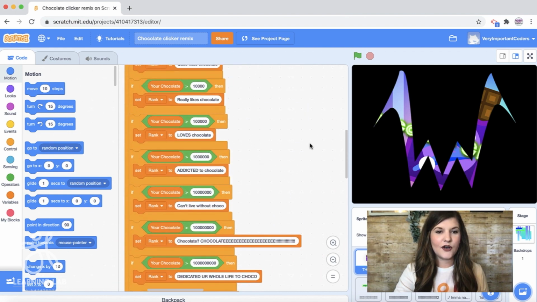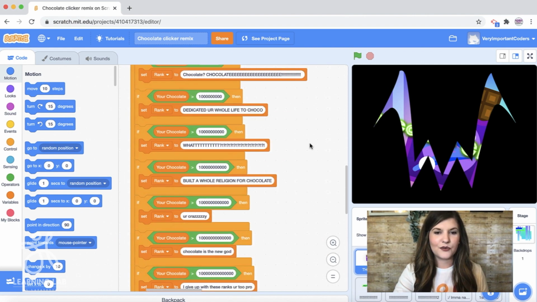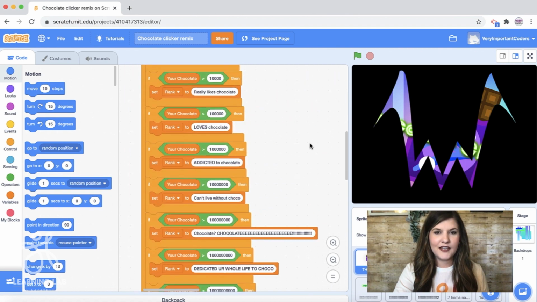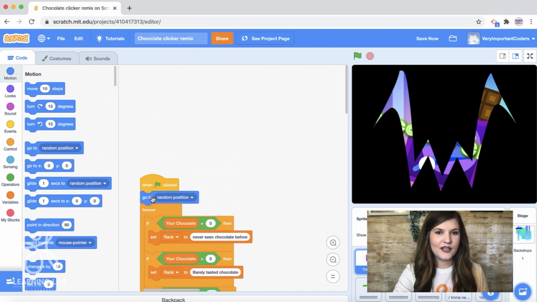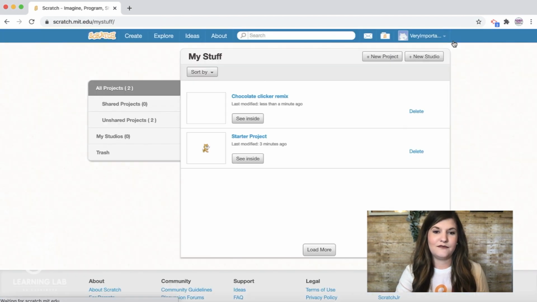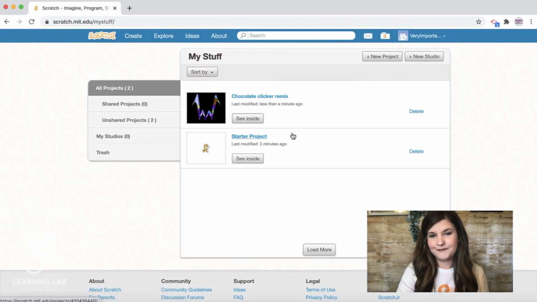Look at all this code that he had to use in order to make this game. Very neat. So I can go ahead and share it if I want to. I can add something into the code, and then once I edit something, it can be small or it can be big, I can then save it and come back to it later in my little file folder of saved projects.